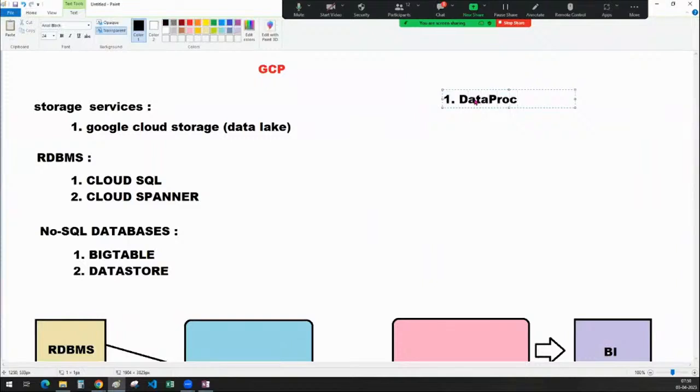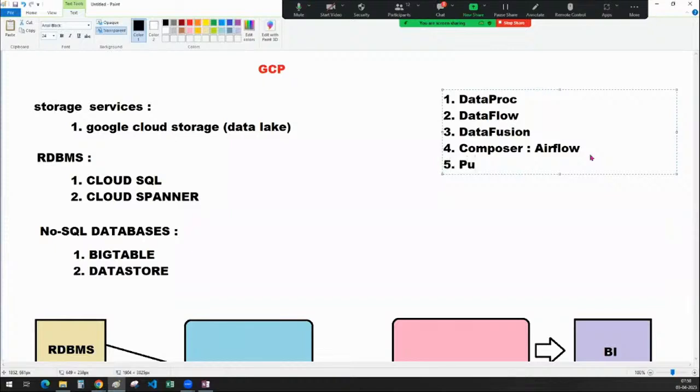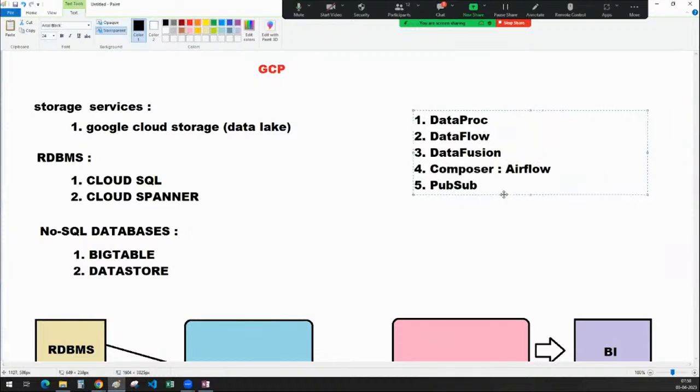The first thing we are going to learn is Dataproc for Hadoop and Spark environment. Dataflow for Apache Beam, with the Apache Beam programming model. Data Fusion for creating data pipelines without writing any code. One more is Cloud Composer, nothing but Airflow, a managed Airflow instance, guys, for creating DAGs. It is a workflow orchestration tool where you create DAGs with the help of Python coding, guys. Very important tool. So these are the data processing systems that you are going to learn in our session, guys.